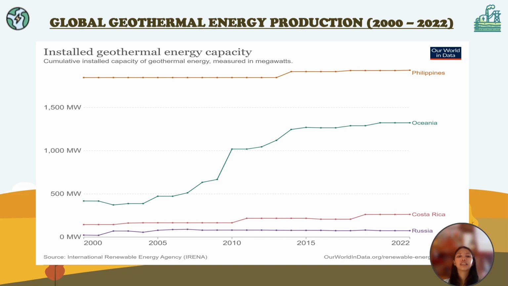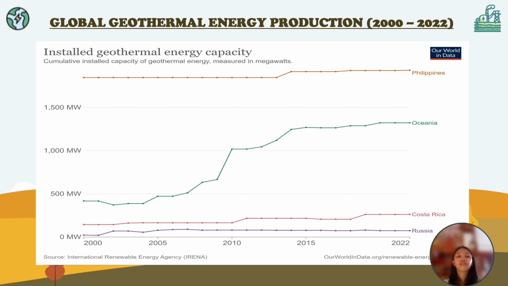Lastly, the Philippines. It has also been consistent in using geothermal energy. It has also been a consistent leader in Southeast Asia for geothermal energy production. The data may indicate steady growth in geothermal energy output over the years, and the country's focus on geothermal energy aligns with its efforts to diversify its energy mix and reduce dependence on fossil fuels.